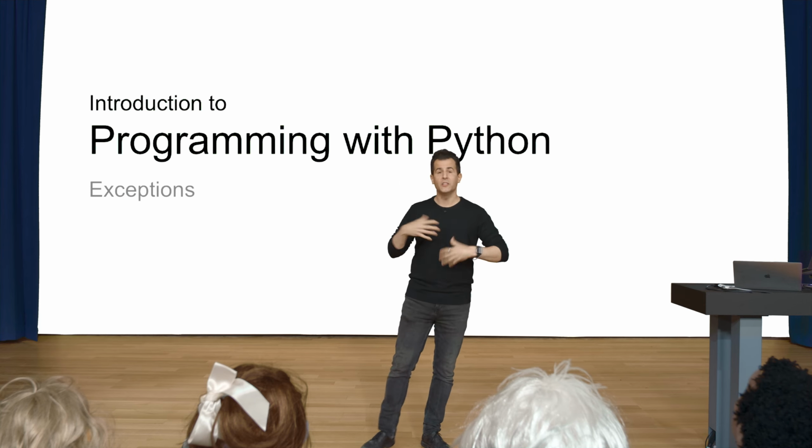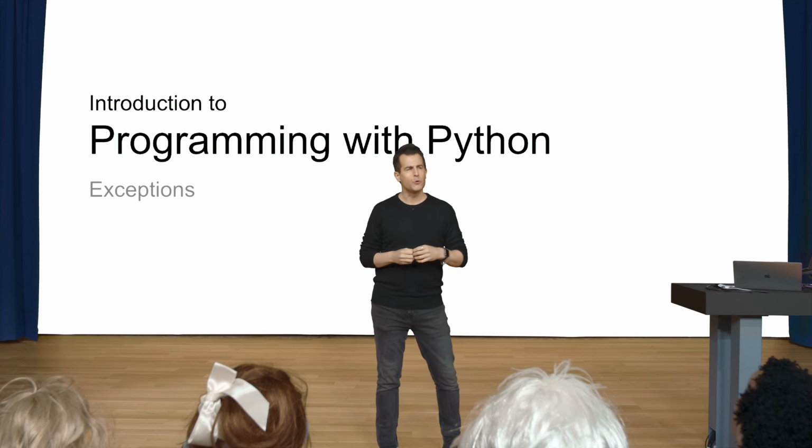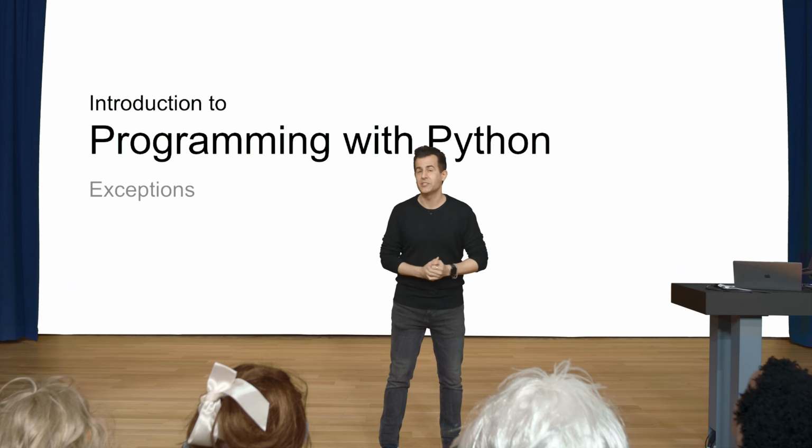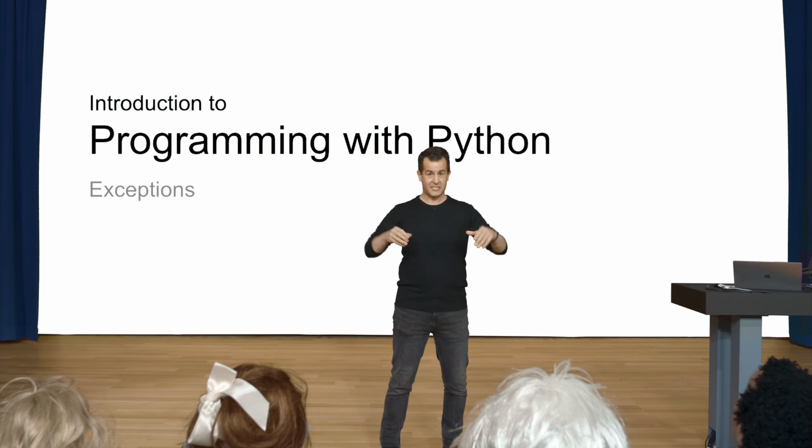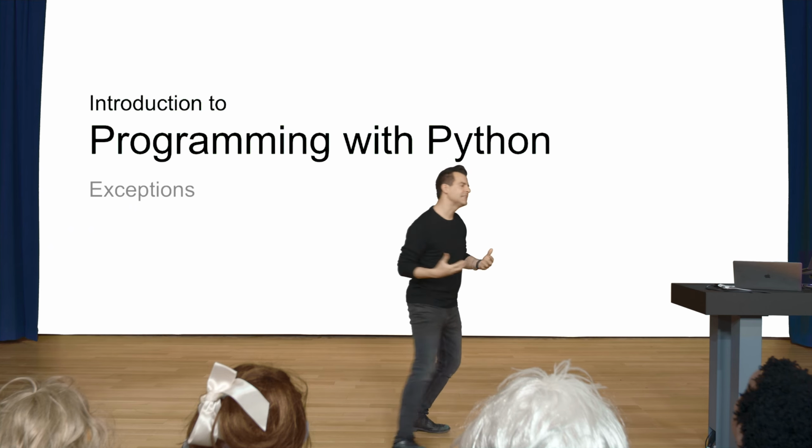Exceptions in Python, as well as in other programming languages, refer to problems in your code. Indeed, when something is exceptional in your program, it actually doesn't mean it's a good thing. It means something has gone wrong that ideally you will somehow solve. So what are some of the things that can go wrong?